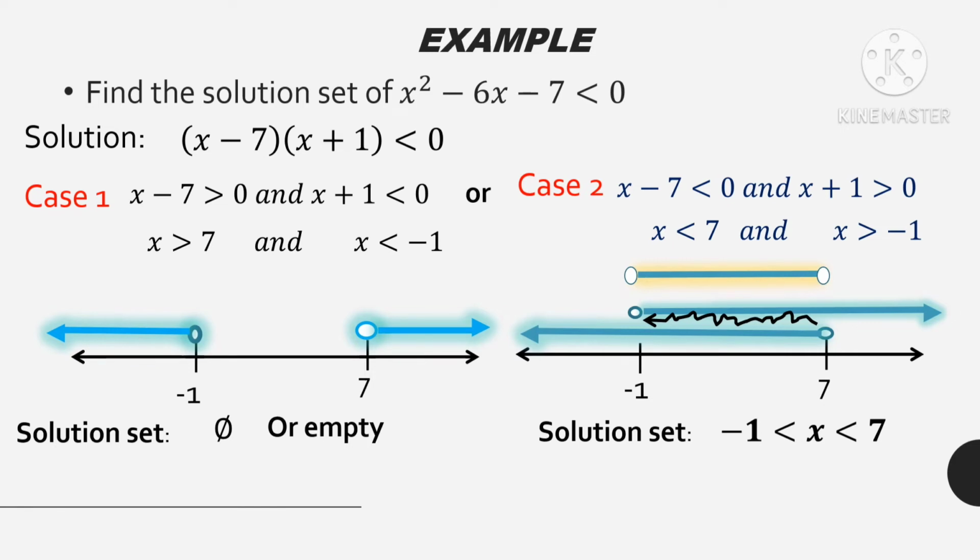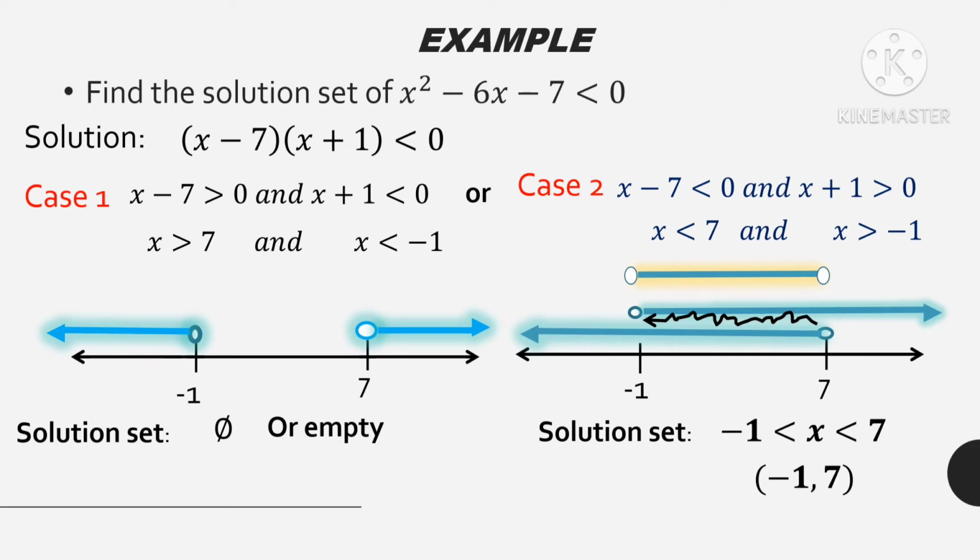So what are those numbers? Some of the numbers are only the integers, o integers lang babanggitin ko. It should be 0, 1, 2, 3, 4, 5, 6. But there are infinite numbers in between them. So yung integers yun yung 0, 1, 2, 3, 4, 5, 6.